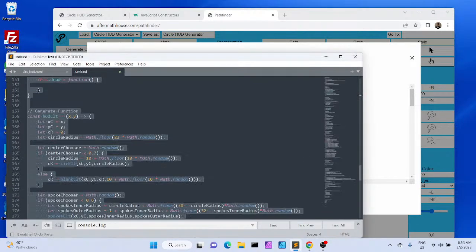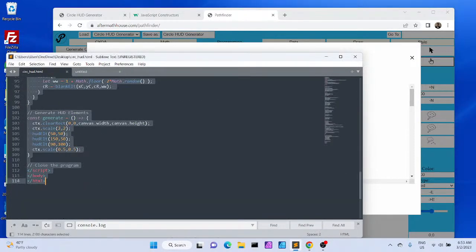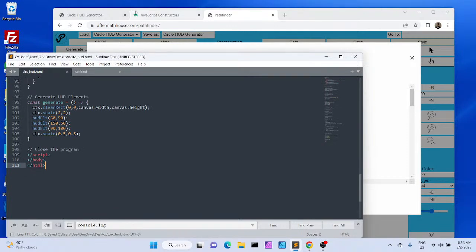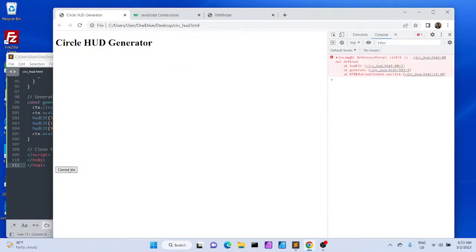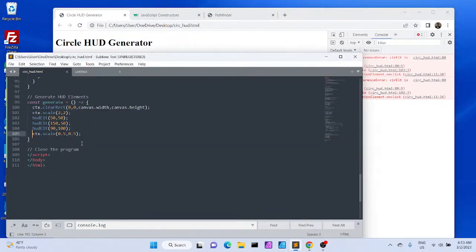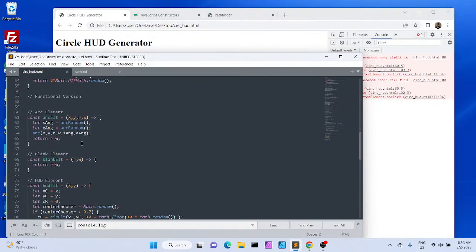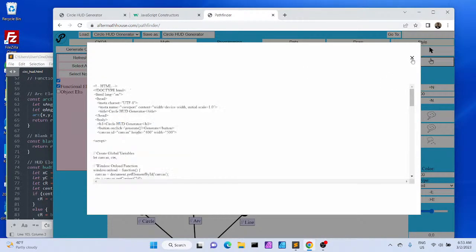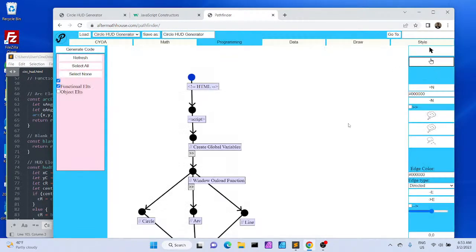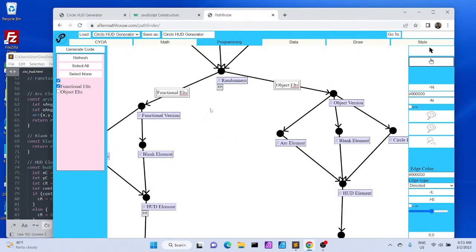Let's not do that. How did I not have circle element line? So the elements I've got are arc and blank. What happened? So in the functional version, oh no, I lost my circle element.